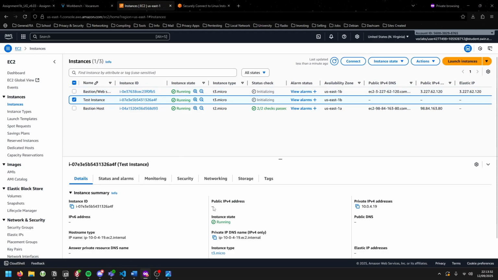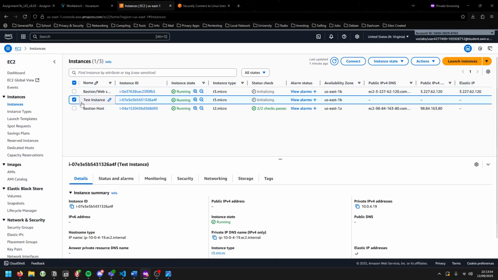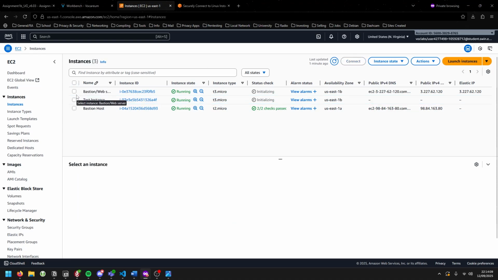Notice this one doesn't have a public IP address or a public DNS record. So technically, we can't actually SSH into this. And that's the entire point of the Bastion server. This gives us a way to access our VPC through the public internet, right? So once we SSH into here, we can SSH into here through this one, the test instance's private IP. And to test connectivity, after we're double SSH'd into the test instance, we are running an ICMP ping back to the web server. I will demonstrate that here, but if you want, you can skip ahead.